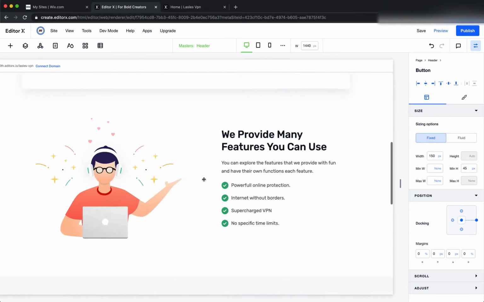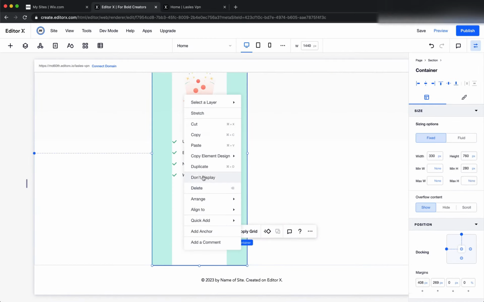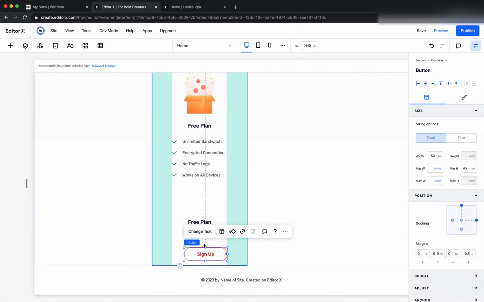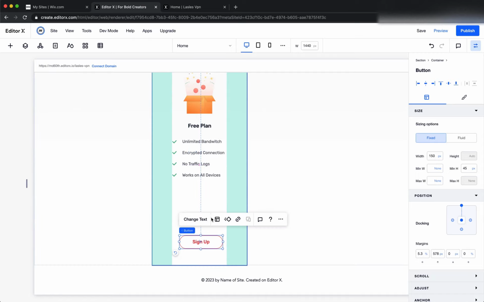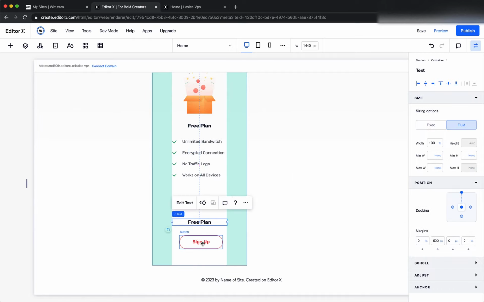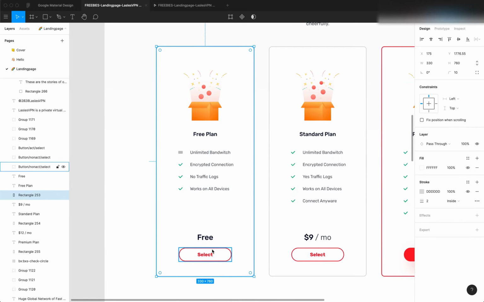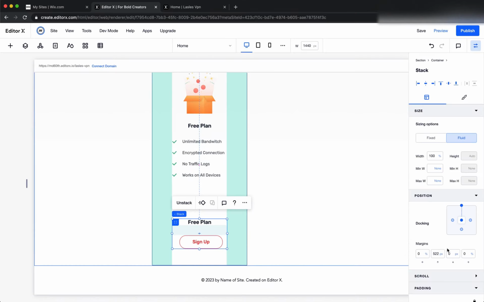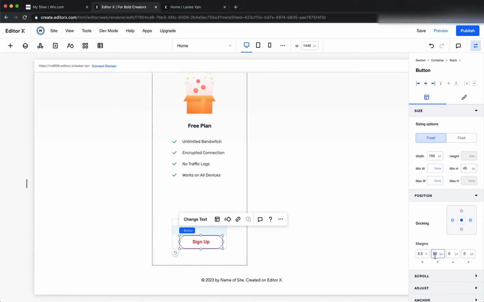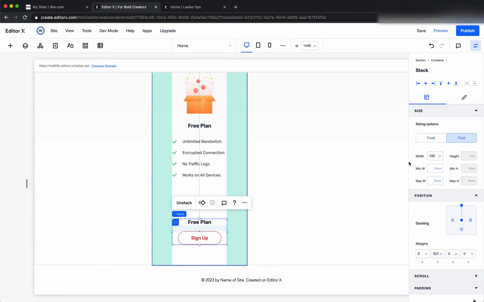Let's copy this one, paste it here, and stack them together because they are always together, right? So let's stack them and see what's the margin between them. It's 20 pixels. Great. And I set this stack to be 100%.